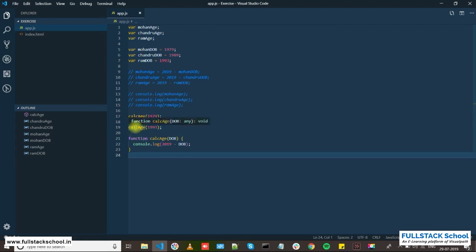To call a function, you don't have to repeat your coding logic here. See, instead of these many 6 lines, what I have done is I have simply called a function. Now, for calculating whoever's age, you can just call this function. This is how you have to call a function. Call this function and pass the argument here. And also there can be multiple arguments. You can have it. Let's move this 2019 into a separate one.